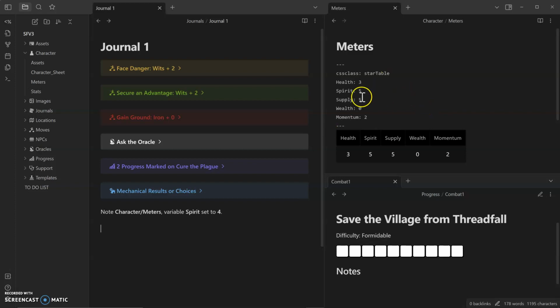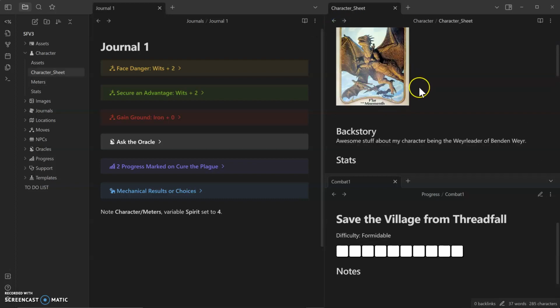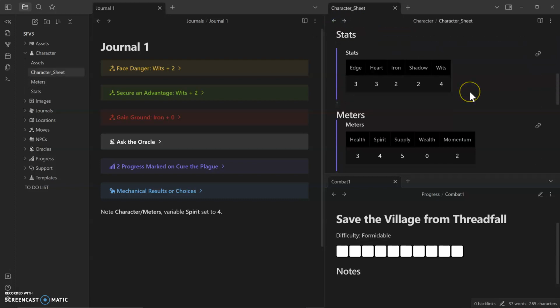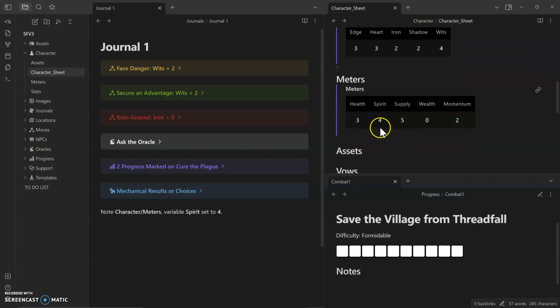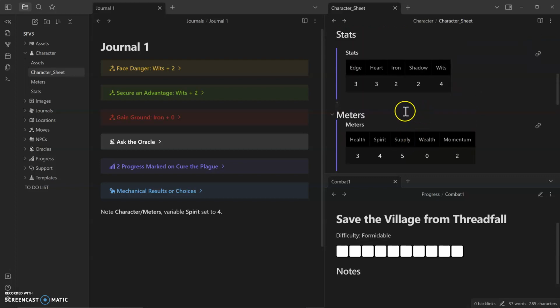We didn't see it right here. Click over, because Data View, or Obsidian, doesn't automatically refresh. But if we come back and look at my character sheet here, the full character sheet where it's pulling it in, you can now see that it has updated that automatically. Okay, so sometimes you just have to refresh the screen.